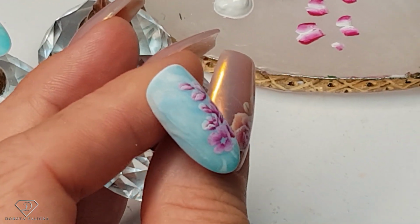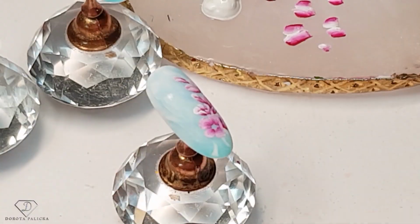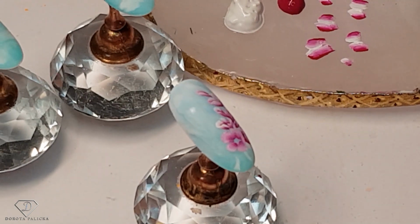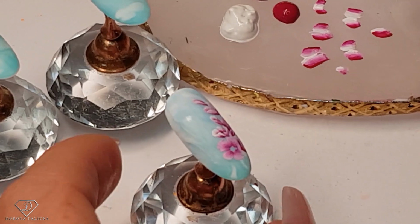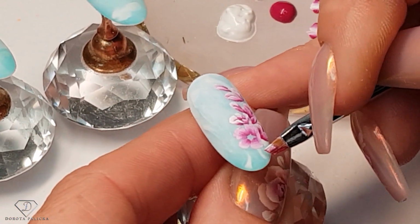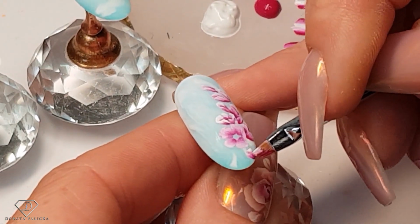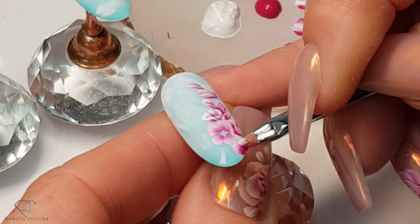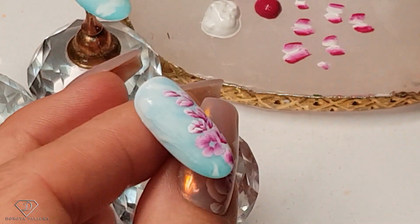Okay, I'm quite happy with this one. Don't want to overdo it. That's a very simple flower design. Or maybe I will do just a wee petal on the side in here. Fantastic.